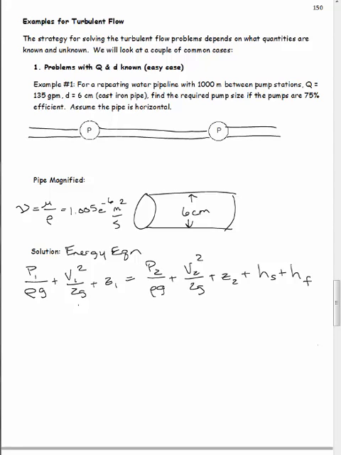Anywhere we put our inlet or exit, the velocities are going to cancel out, so that's a good thing. Also, our elevations, our z's, are going to cancel out. But if we put 1 here and 2 here, our pressures are also going to be the same, so they'll also cancel out. So let's go ahead and cancel pressures. Since the diameter's not changing, velocity's not changing. Since it's horizontal, z's not changing. So almost everything cancels out. We do have a pump in between, so we're going to leave the HS in.